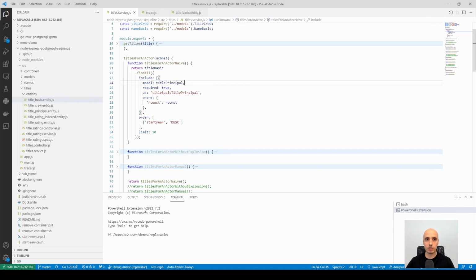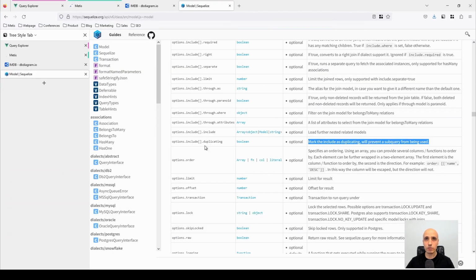If we go to the Sequelize documentation, we can see that there is an option called duplicating, which marks the include as duplicating, which prevents a subquery from being used. So by default, the rows are supposed to duplicate, meaning that Sequelize cannot just extract the data without handling these duplicates properly.